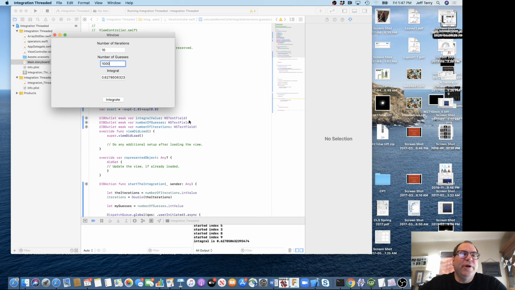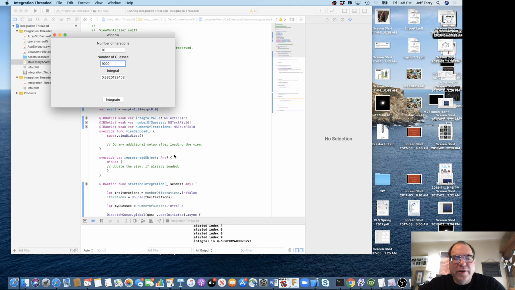That's actually quite reasonable. Now, if we notice, it actually returned fairly quickly, and it printed down here our starting index values: 1, 0, 7, 6, 2, 4, 5, 3, 8, 9. So it doesn't start each thread in a predictable order, and it won't be the same order every time.